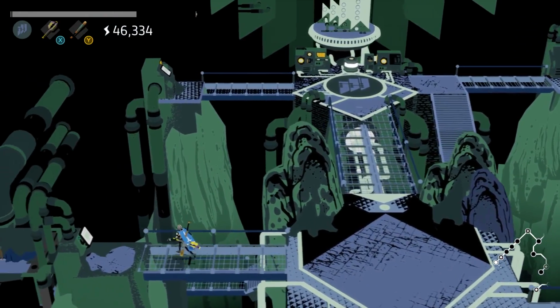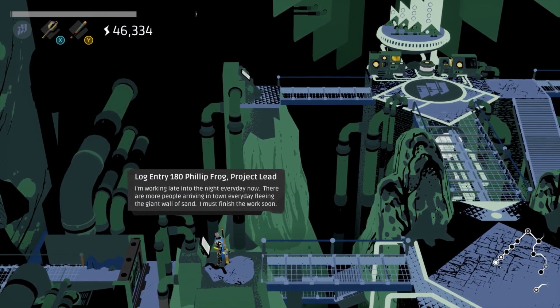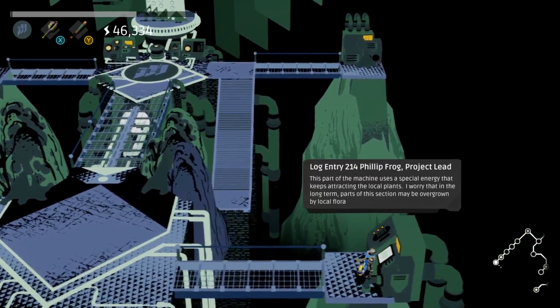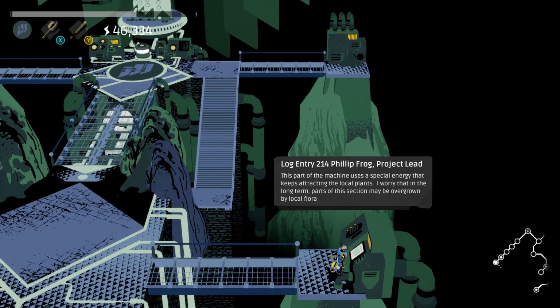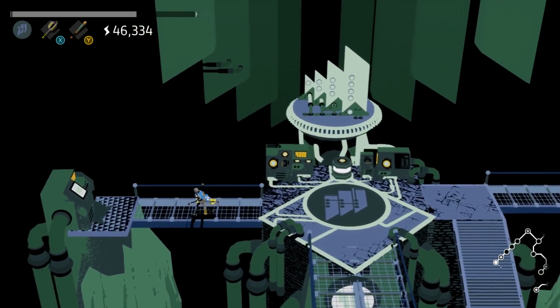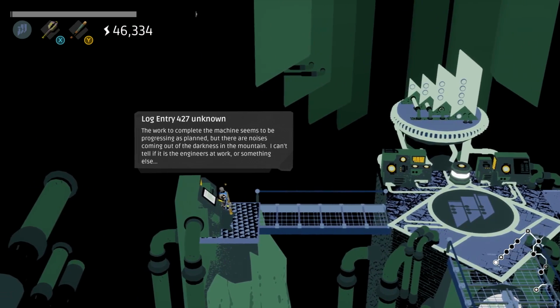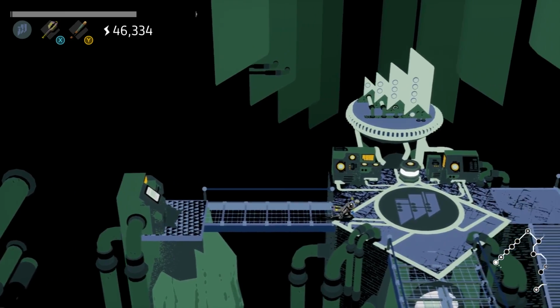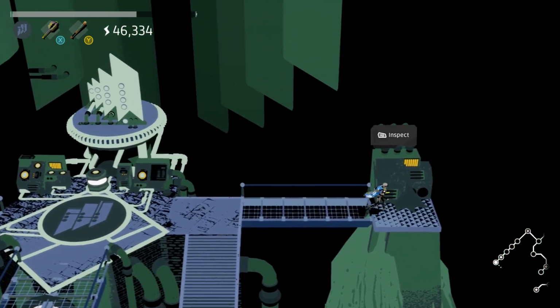Right, so here's some lore for the lads. Log entry 180, Philip Frog, project lead. I'm working late into the night every day now. There are more people arriving in town every day, fleeing the giant wall of sand. I must finish this work soon. This part of the machine uses a special energy that keeps attracting the local plants. I worry that in the long term, parts of this section may become overgrown by local... whatever it said, flora or fauna. One of the two. The work to complete the machine seems to be progressing, but there are noises coming out of the darkness in the mountain. I can't tell if it's the engineers at work or something else.